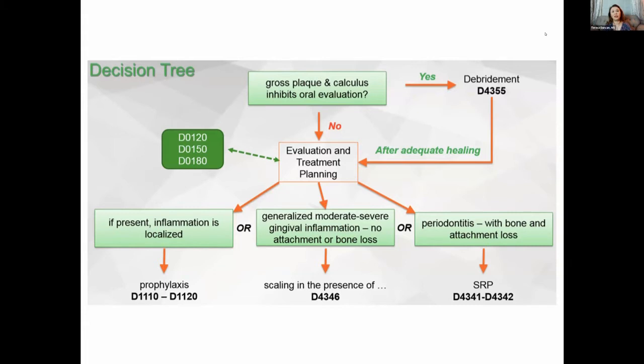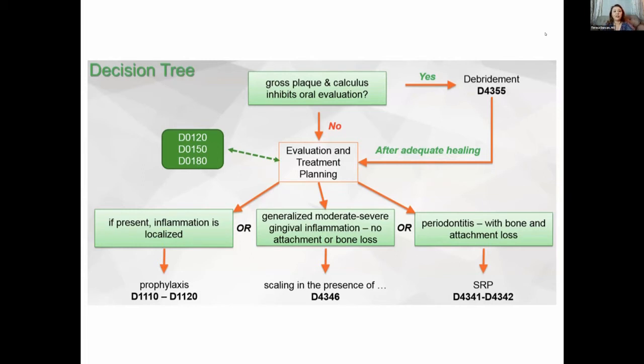Periodic evaluation, we all know that's when the regular appointments come in. So is it possible for a patient to come in and have a 4355 after being a regular patient? I would hope not, unless something has drastically changed clinically with that patient. So typically the debridement is going to happen when you have a new patient that you're helping to heal. And then depending on how they present the staging, you would see where they line up on here. And they could, of course, move down the continuum.